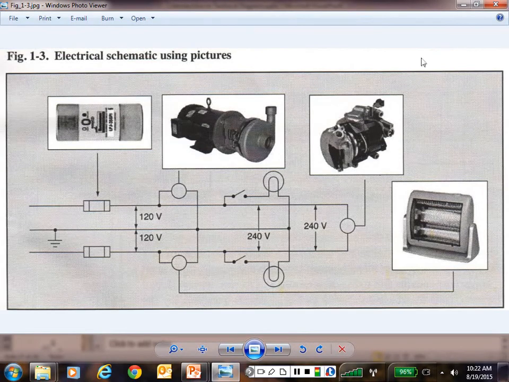So I would refer to this as kind of a crossbreed between a schematic and a pictorial diagram, because they're using pictures, but they're also using symbols, and they're also using lines. You very seldom see this in the technical or scientific trade, because if I change the style of motor, even though the motor does the same thing, and that's a pump, by the way, then my pictures wouldn't be right.